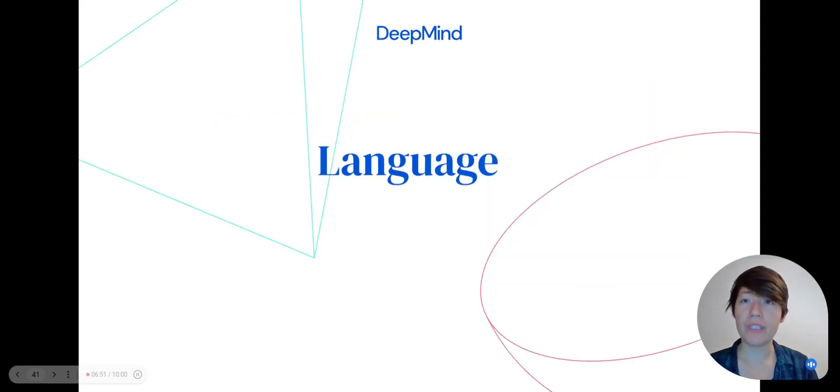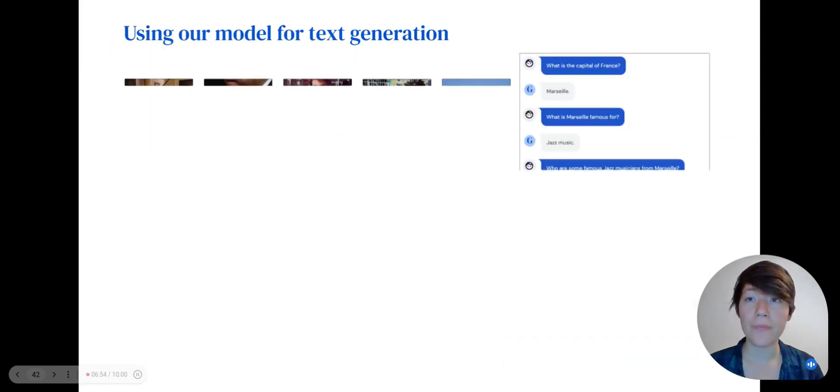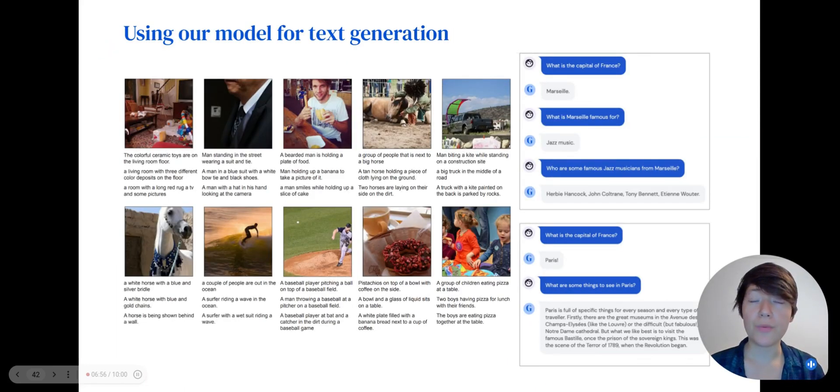In addition to its achievements on these tasks, Gato has rudimentary natural language capabilities. On the left, we show Gato prompted to caption images, describing the first several held-out images from the MS-Coco captioning dataset without cherry-picking. On the right are samples from prompting Gato as a dialog agent. Usually Gato replies with a relevant response, but it is often superficial or factually incorrect, which could likely be improved with further scaling.